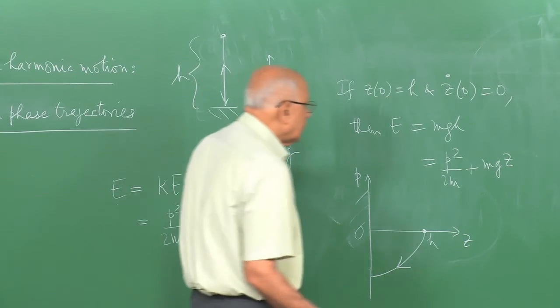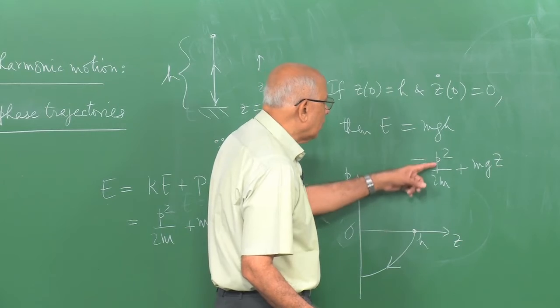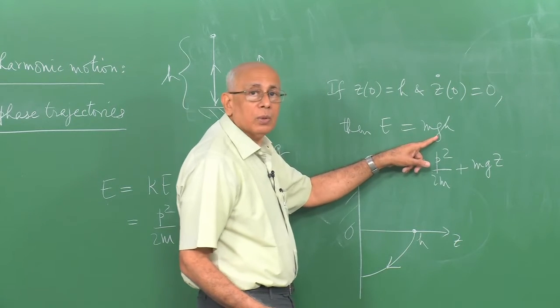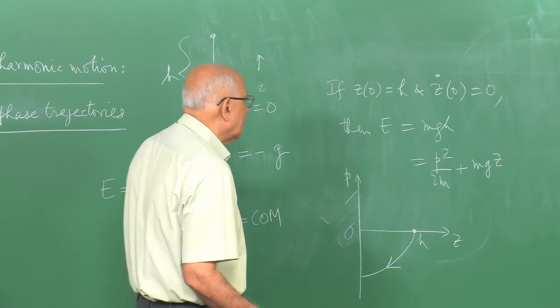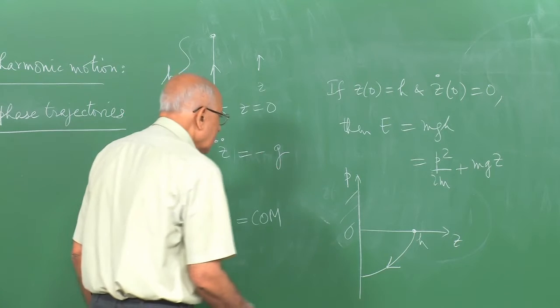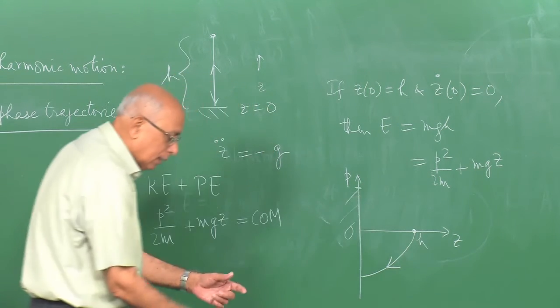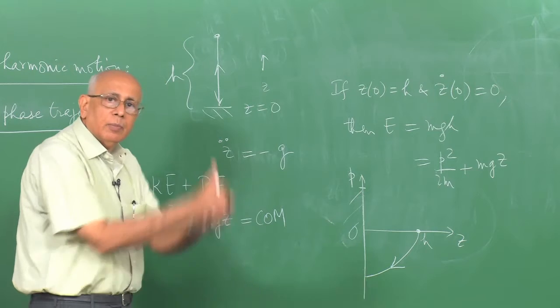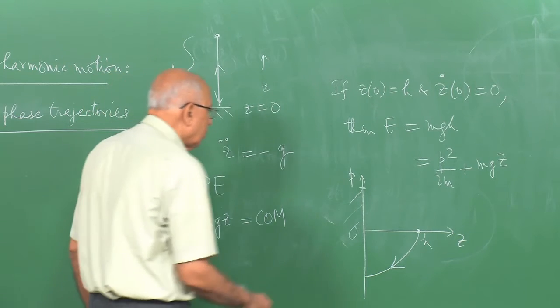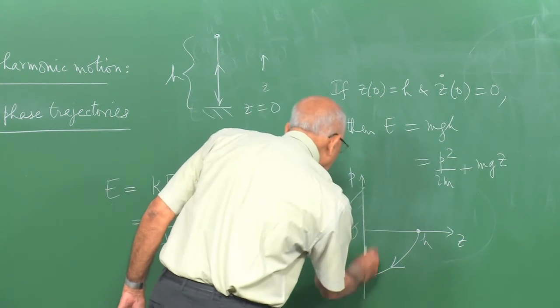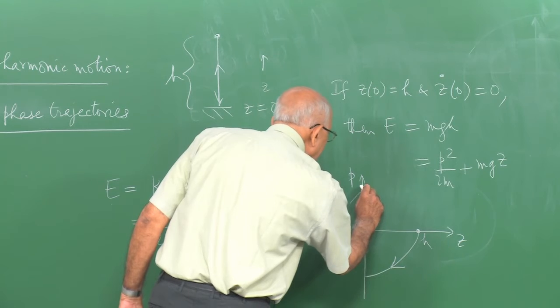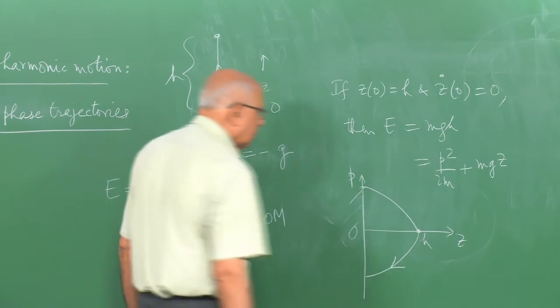Again, that is a trivial thing to do, because when z is 0, all we have to do is set p squared over 2m equal to mgh, and we know what p is, the square root of whatever it is, and instantaneously it is reversed to its plus value, because as soon as it hits the floor, the momentum is reversed without loss of magnitude. So it is at some point which is equidistant here, and it traces then the rest of the parabola.